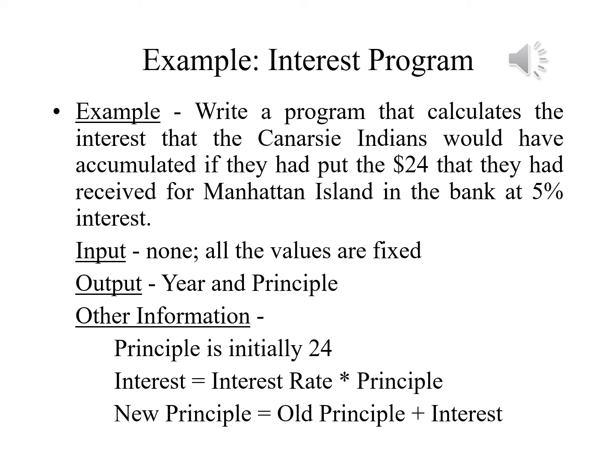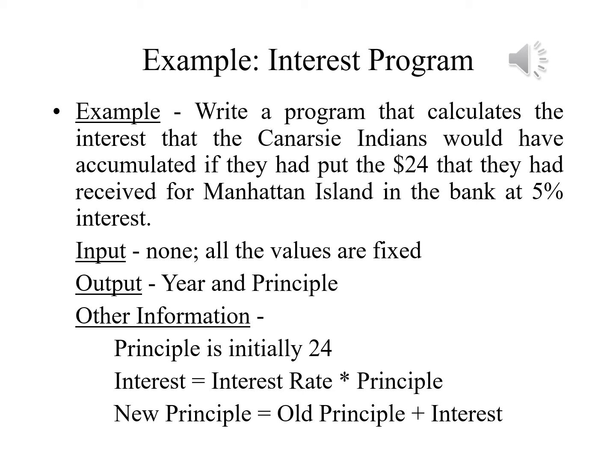Many of you may be familiar with the story about the Dutch buying Manhattan Island for $24. It was actually 24 guilders in trinkets and beads and things like that. And they didn't actually pay the Manhattan Indians who lived there, but the Canarsie Indians who had their summer hunting ground there. But imagine for a moment if the Indians had put that $24 in the bank and had earned 5% interest per year. Now, there were no banks then, so the example may seem a little unrealistic, but it does show us the power of compounded interest, as you will see.